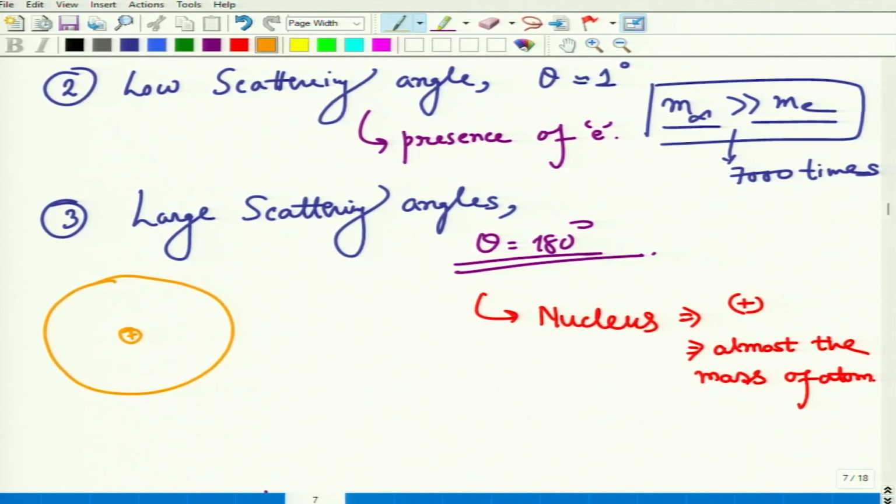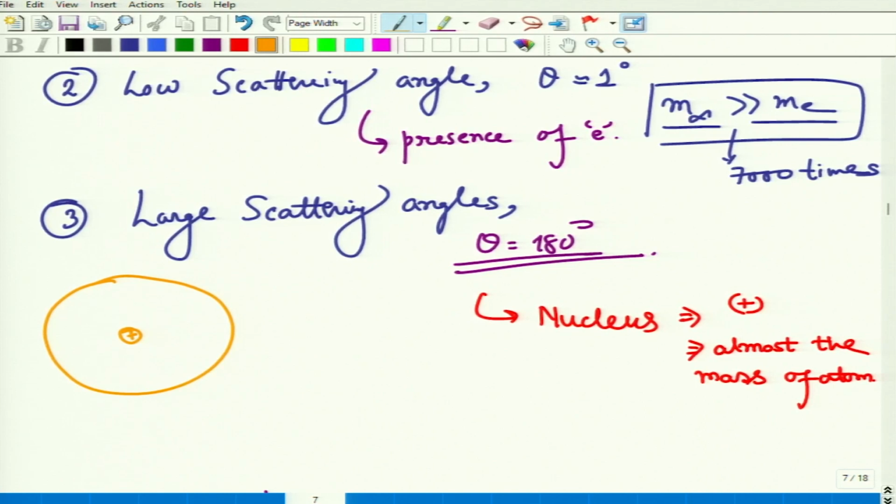There is a strong electrostatic repulsion on the alpha particle. Why the repulsion? Because the alpha particle is also a positively charged particle, and the nucleus should be positively charged, otherwise it will not compensate the negative charge of the electron. So the nucleus is a positively charged particle. Okay, it is proved.